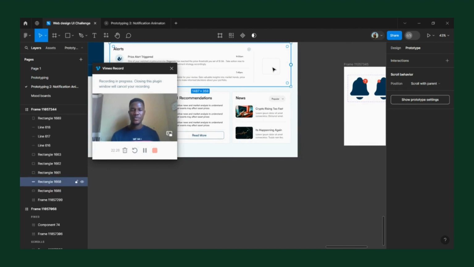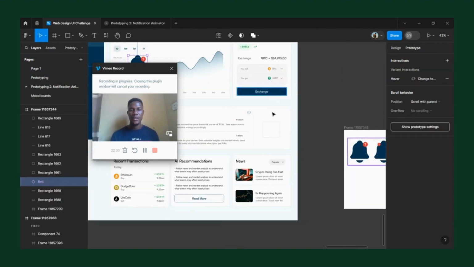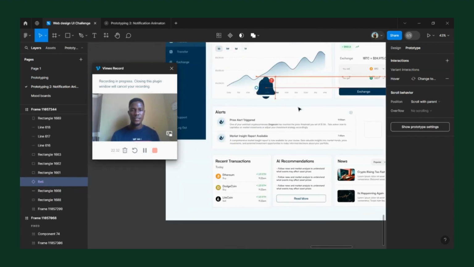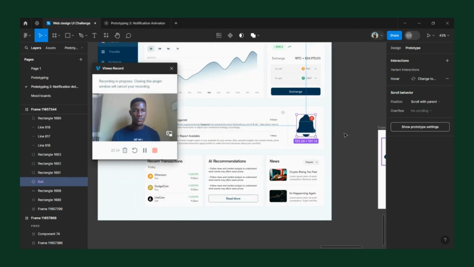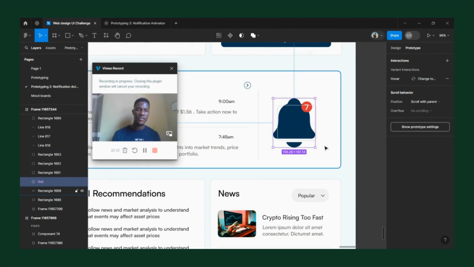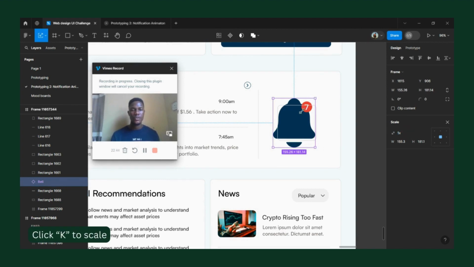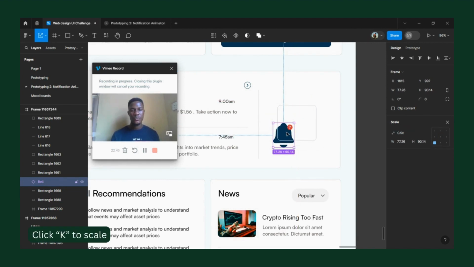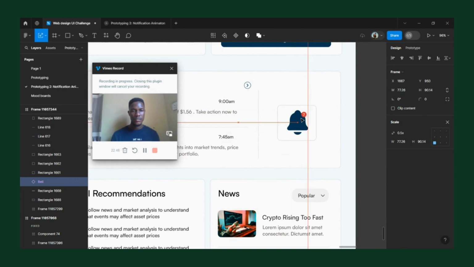But I'm going to do Ctrl V here. It's pasted here, not where I want it to be. We could scale it. So click on K to go to your scale tool, and it's here.